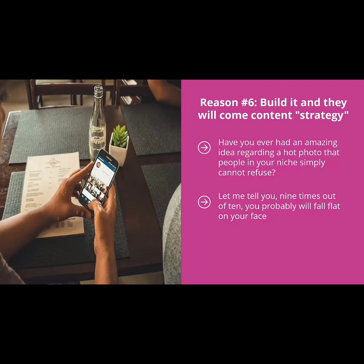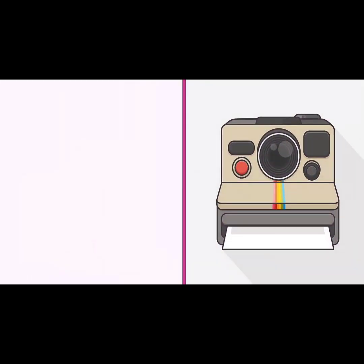You did not do any consumer intelligence. You did not do any research work ahead of time, establishing that your audience would actually be interested in whatever content you are putting up. You can't just build this content and expect people to show up and come out of the woodwork. It doesn't work that way. A lot of businesses fail because of this. Your content must be based on existing demand and existing interest, not based on what you think is hot.